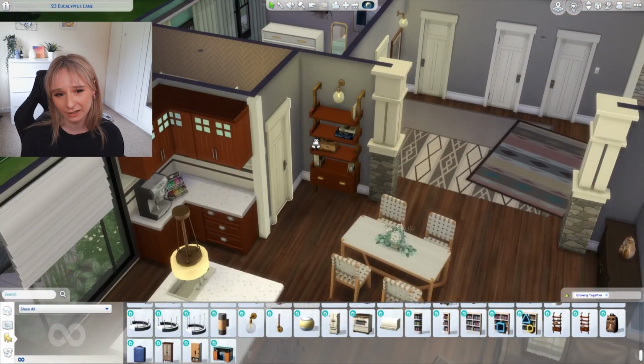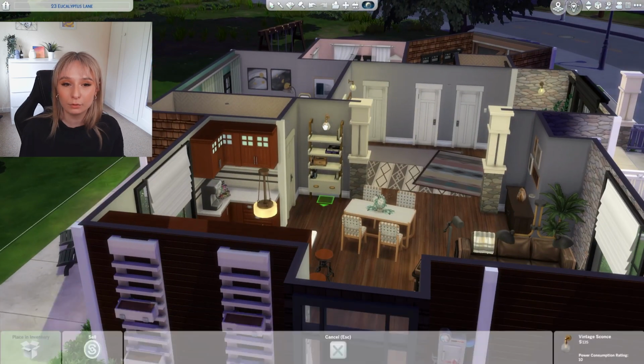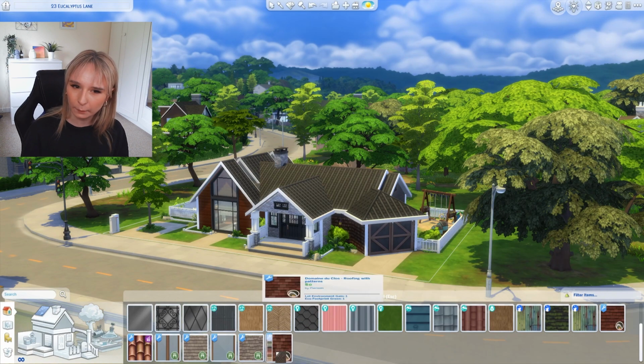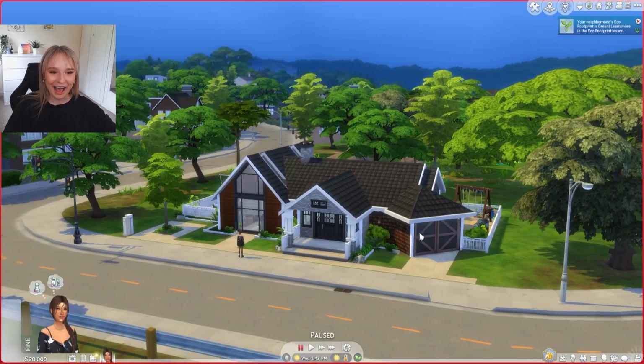I just really wanted to create this build and show you the extensive amount of beautiful homeliness that you can create with this pack. It's everything I actually wanted in a pack. It's weird to say that, but I am actually obsessed with pretty much everything from the build and buy. So guys, here we are.